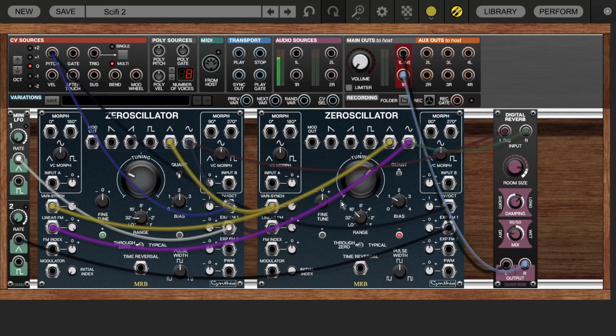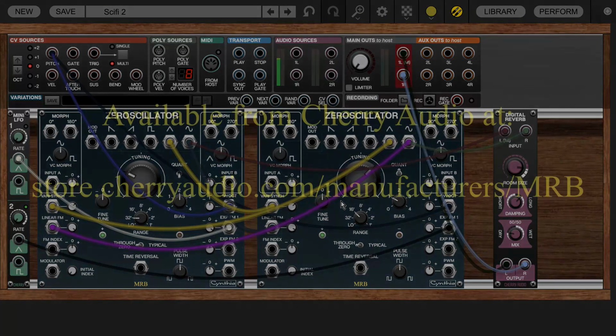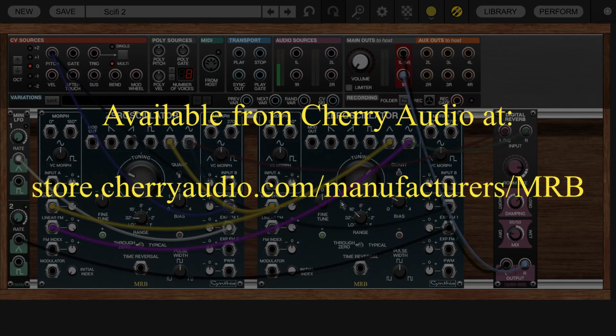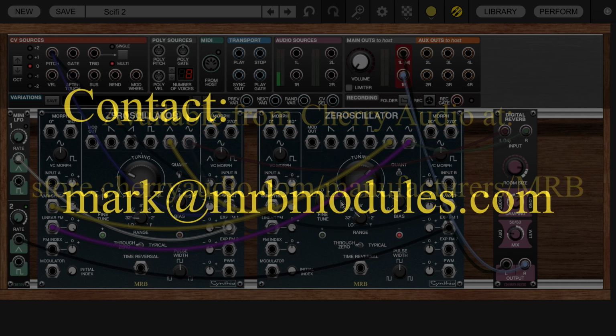There are 7 different kinds of modulations that you can apply to the Zeroscillator to produce a wide gamut of sounds. And we certainly don't have time to go into all of it here. And I thank you very much for spending this nearly half hour with me on a tour of the Zeroscillator, and I hope that you have a good understanding of it and of all its controls. And I really look forward to hearing great music come out of each and every one of you using it.